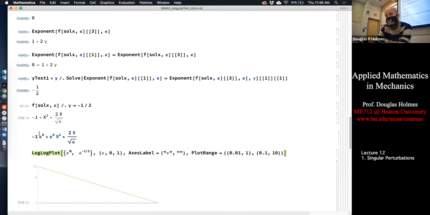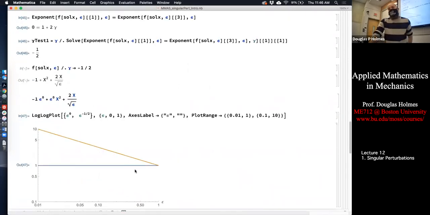So the blue curve is going to be the magnitude of this term and the magnitude of this term as we vary epsilon. And the orange curve is going to be the magnitude of this term as we vary epsilon. So here's a log-log plot trying to illustrate what happens. Remember, we want this term to be dominant and large as epsilon goes to 0. Because in the original case, as epsilon went to 0, this term went away. And now look what happens. We have the same problem as we did before.